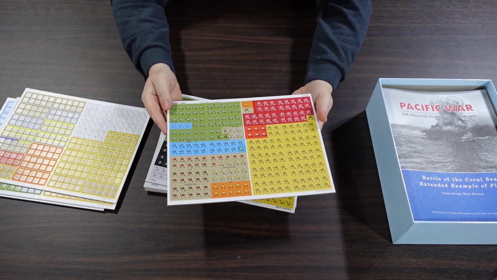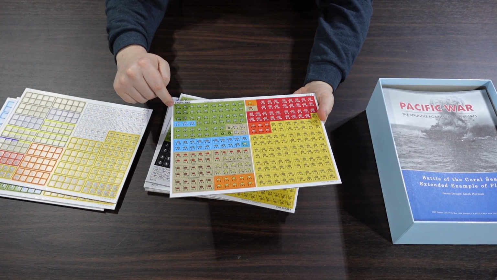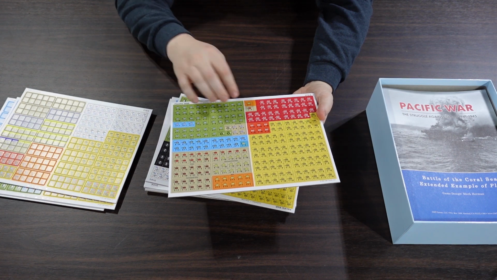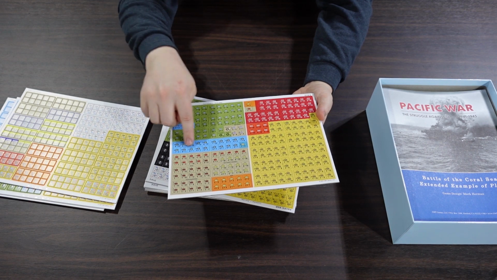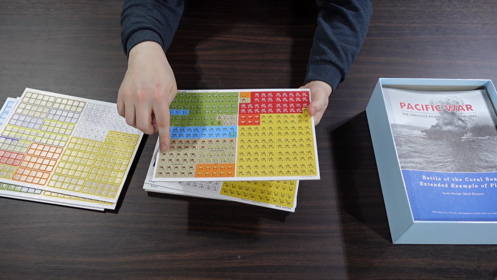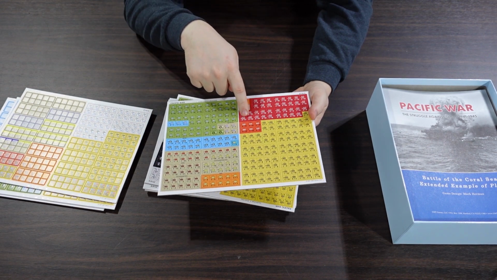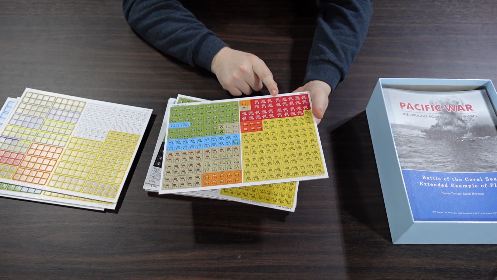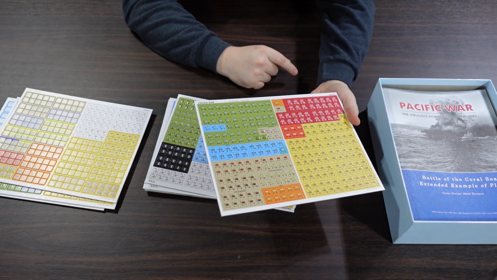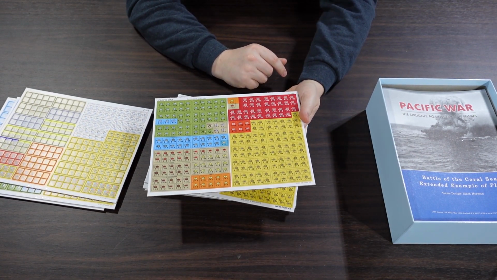units. Alright. So, land-based units. These look like Marine units, Commonwealth infantry, well, probably British, Dutch. Now, are these Chinese or are these Russian? One of these two is Chinese, the other one's Russian. I can get... based on the colours from Empire of the Sun.